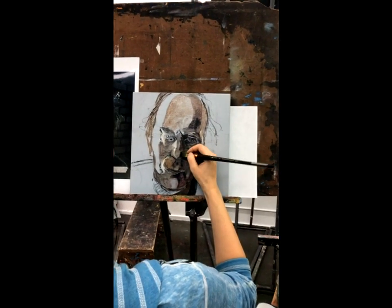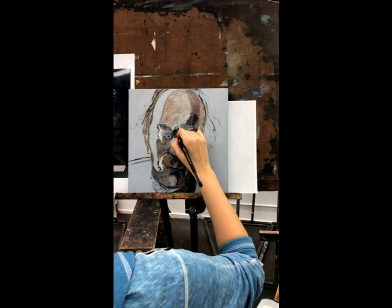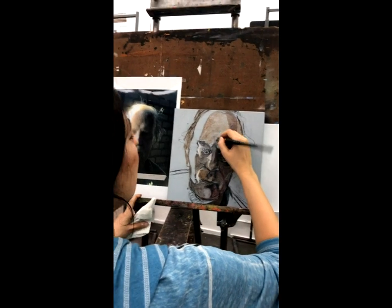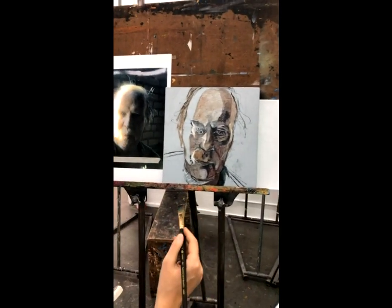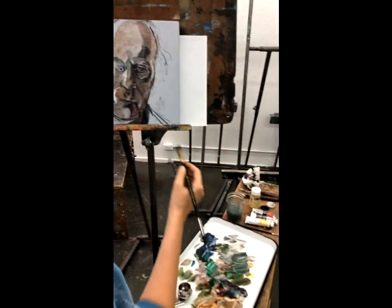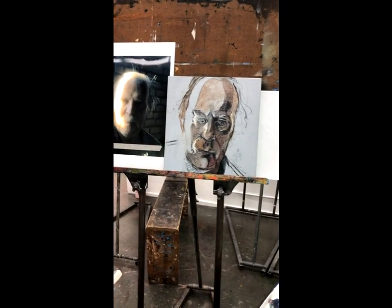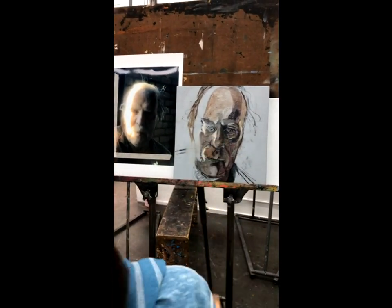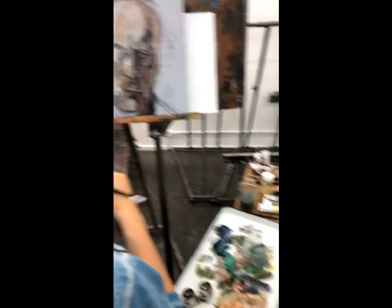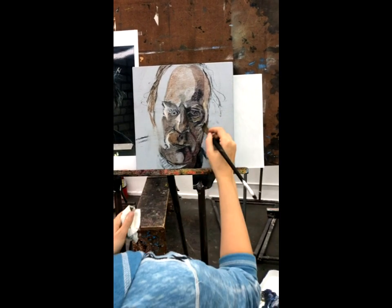Notice that the nose is starting to model. How long does a thin layer like this take to dry? It will be dry by tomorrow, or even tonight — but not like acrylic. Within the next two or three hours you can keep modeling and changing your mind. If I didn't like something I could get rid of it — it's gone. It's not acrylic where everything is committed and you're fighting against the plasticity. See how easy it is to correct? I could show you a little later demo, but look how quickly I can make changes.